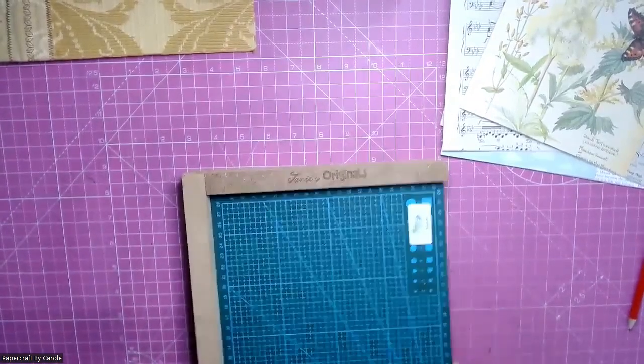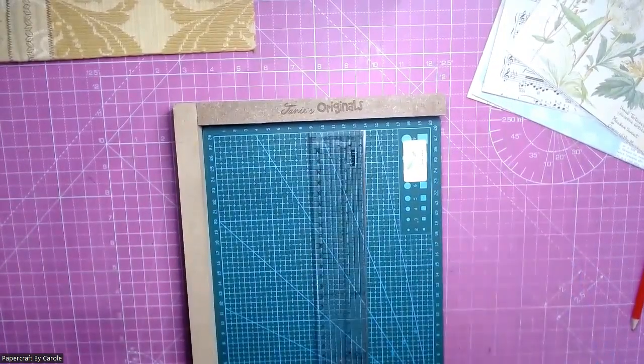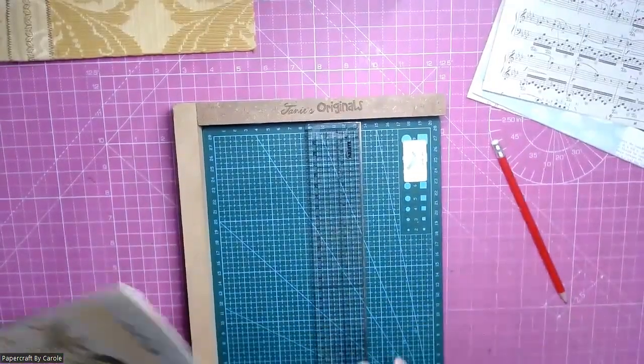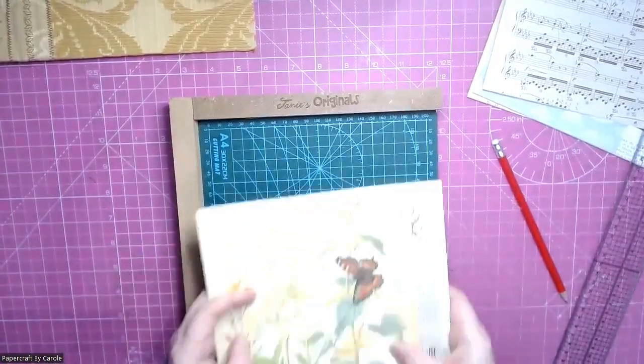So you can't see a lot of it on there. I'll just push it up a little bit so you can get the idea. And I also have the ruler, which I got from Janie as well. So I'm going to turn this over because I've got a sticker there and I'm going to end up cutting it.